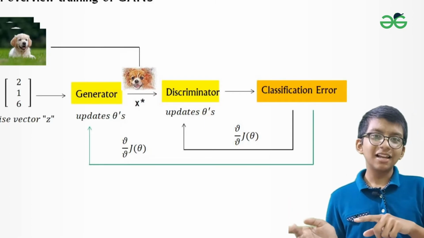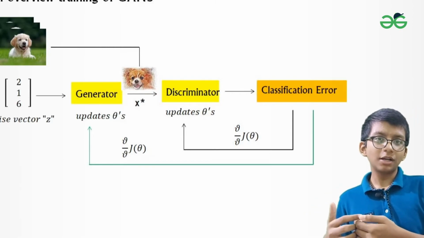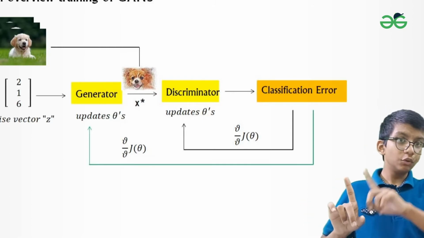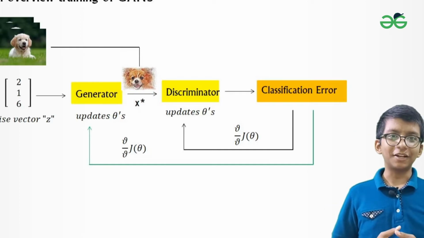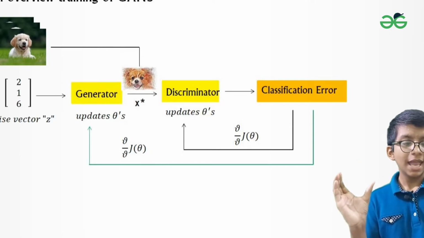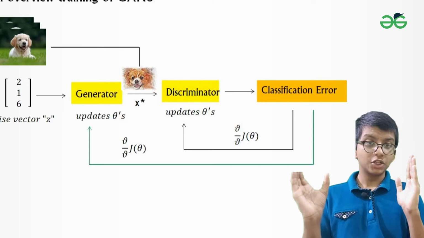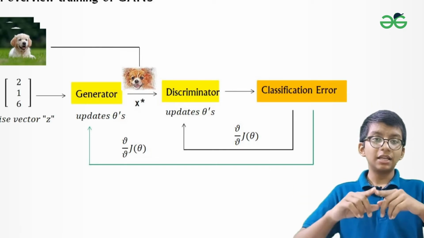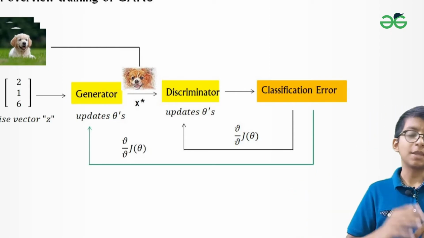It will happen, and at last the discriminator will be fooled, or maybe the generator will not be able to fool it. So one is trying to fool the discriminator, and the discriminator always tries not to be fooled by the generator. So what we do is we give a noise vector, just as a convention denoted as z, to the generator, and the generator generates some fake examples, let's say examples of 28 by 28 pixels, from that noise vector.